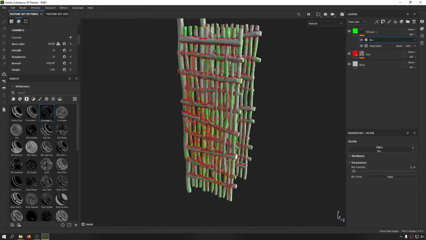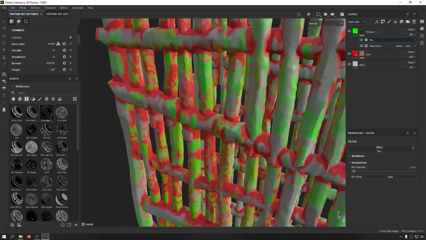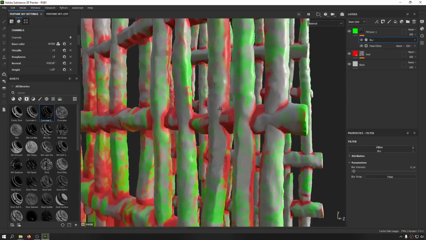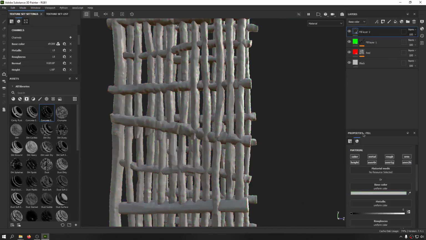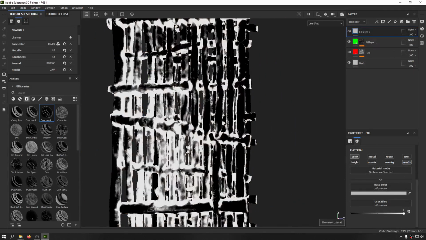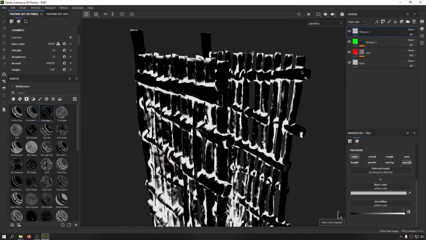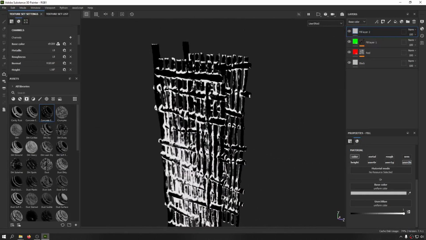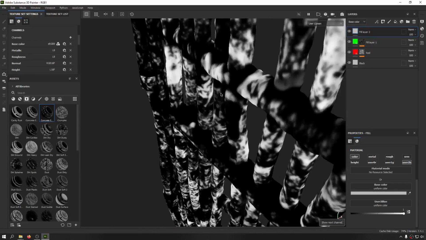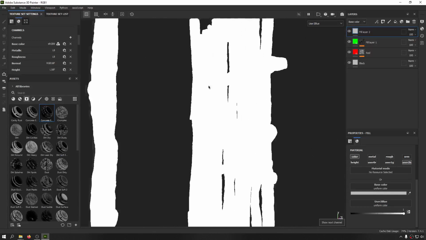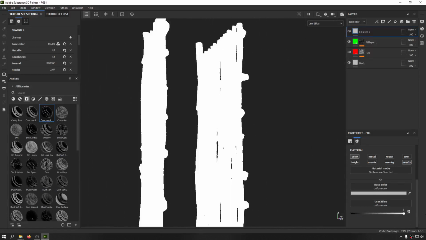And now that in mind, we have the red for occlusion data, the green for general dirt, and let's see what we can use blue for. And now only activate the color and user 2. And now if we go to the individual channels, you see the mask that we created for red, and this is the mask that we created for green, and this is the mask for blue, which is this one, and we're going to give it a mask.